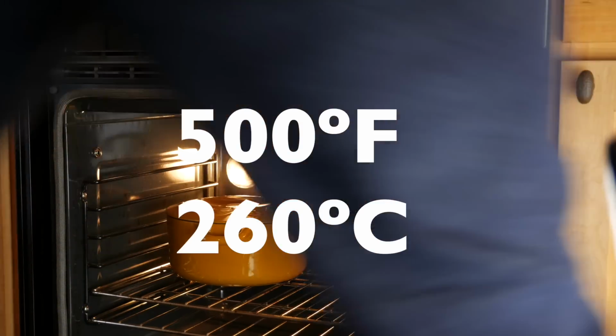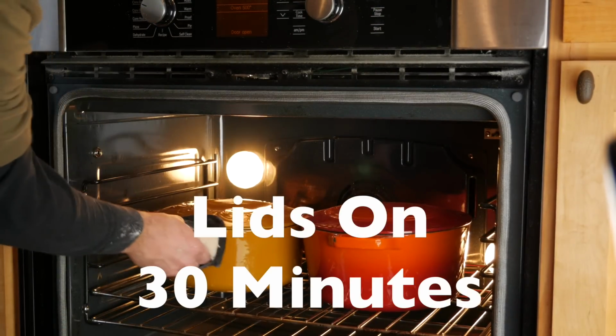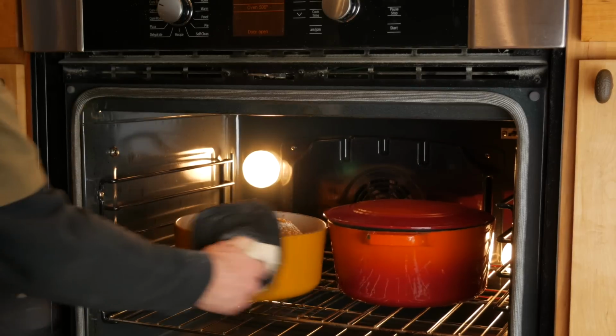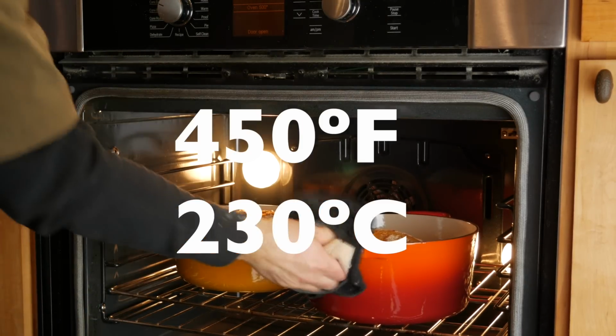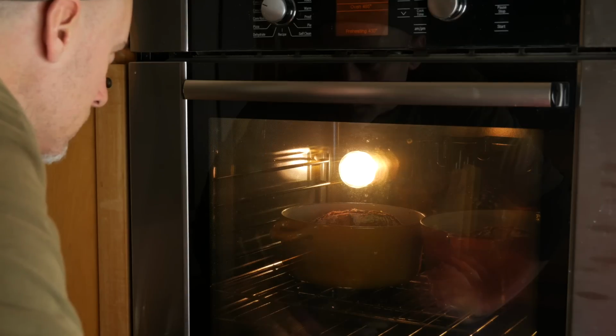After the dough is slashed, I'm going to put it into the oven at about 500 degrees Fahrenheit, 260 Celsius, for about the first 30 minutes. If the dough is in a pot, I'm going to remove the lid after the first half hour and lower the temperature to 450 Fahrenheit or about 230 Celsius for the second half hour. Then I'm going to start watching the bread.